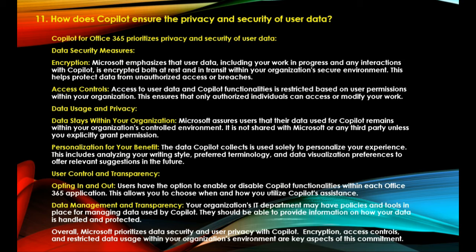Personalization for your benefit. The data Copilot collects is used solely to personalize your experience. This includes analyzing your writing style, preferred terminology, and data visualization preferences to offer relevant suggestions in the future. User control and transparency. Opting in and out. Users have the option to enable or disable Copilot functionalities within each Office 365 application. This allows you to choose when and how you utilize Copilot's assistance.